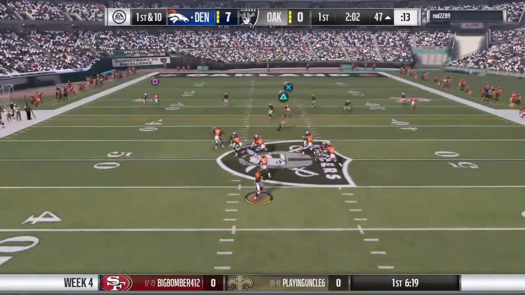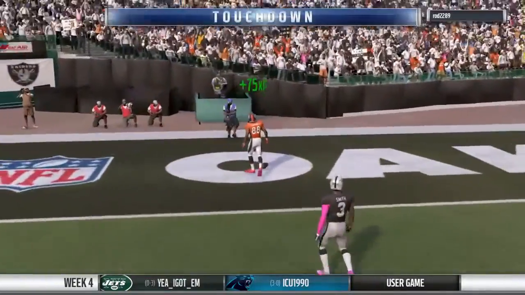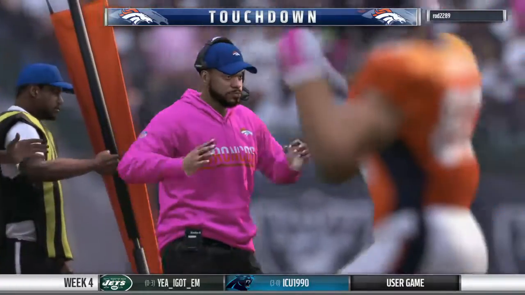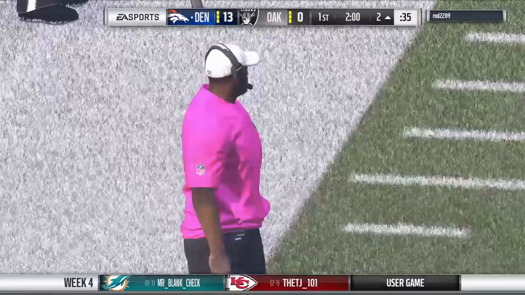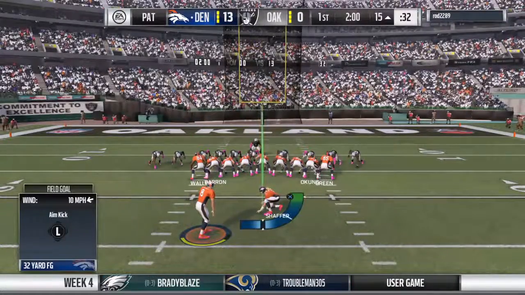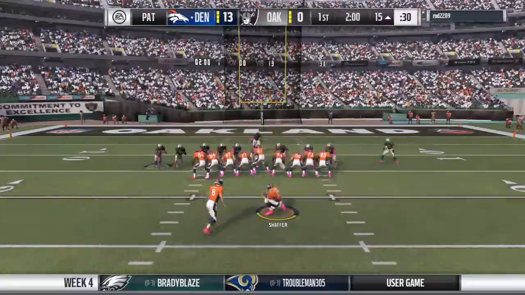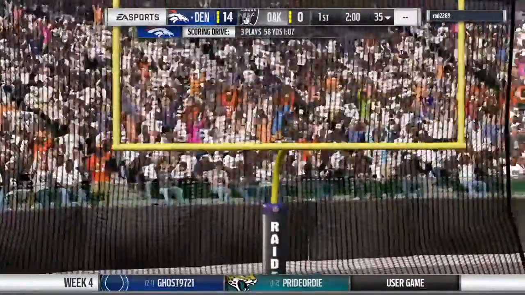They go play action here on 1st down. He'll air it out deep, and this is caught. And all the way home for a Broncos score. Demaryius Thomas, his 2nd touchdown on the season, and the Broncos will add on to their lead. And it's good to make it 14-0.